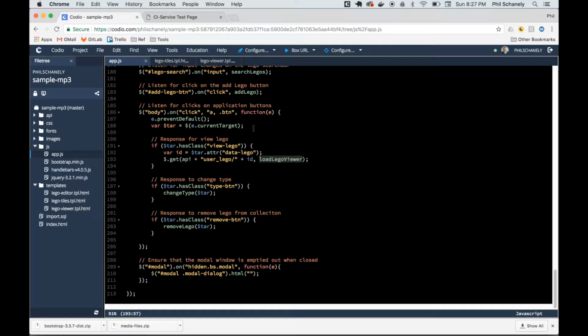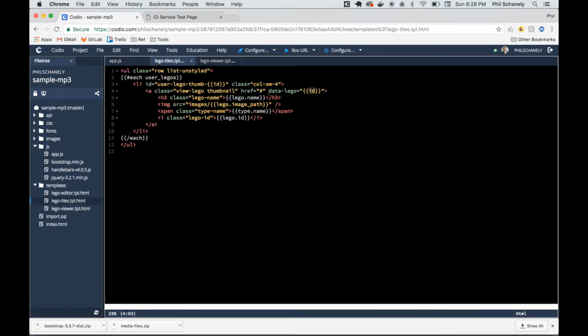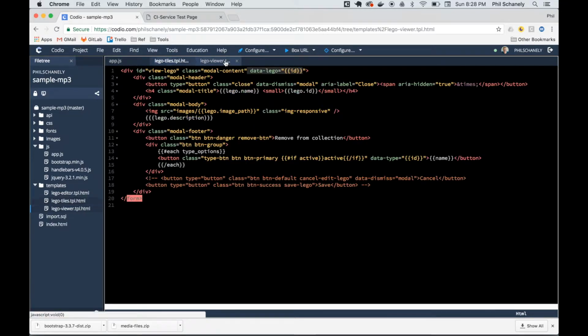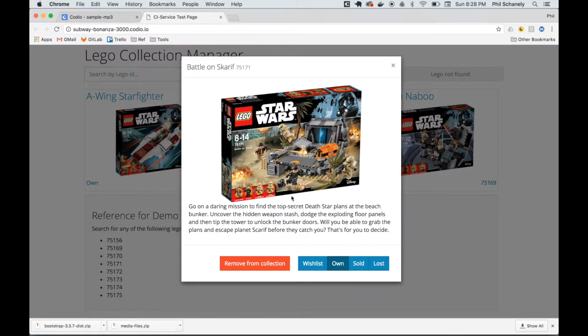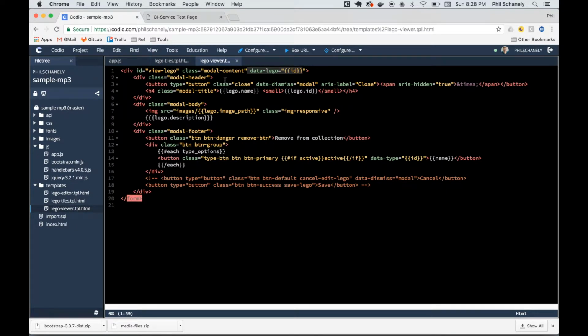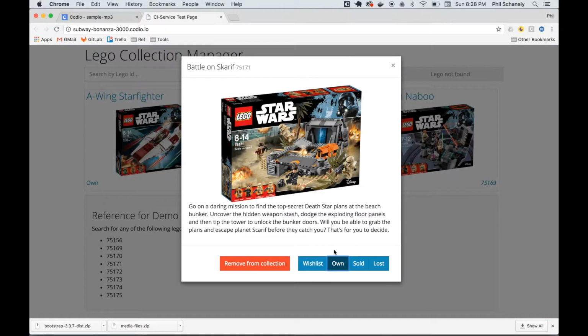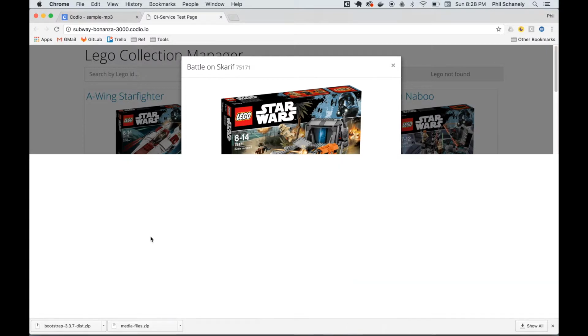All right, so that's one example where having put this right on here, we were able to access it as a system variable, so to speak. Another case is over here in the modal that pops up where we want to be able to change types. So in this case, we've got the ID for the type that we're changing, and we want to make sure that it applies to the Lego in which we're selecting that type. Okay, so the view, or the template here, has those data type IDs encoded on the actual buttons. You can see that here.